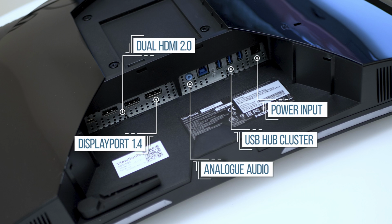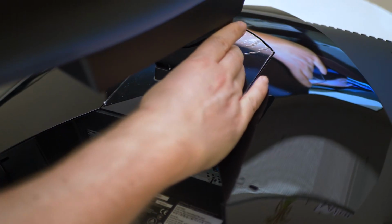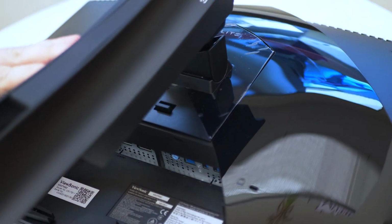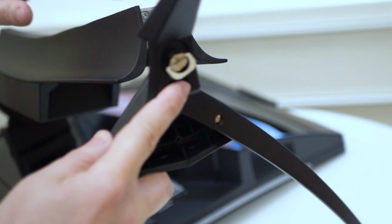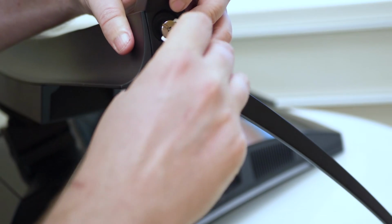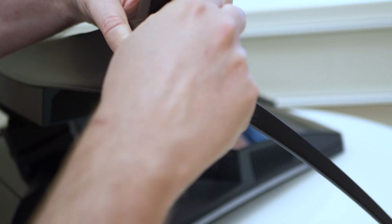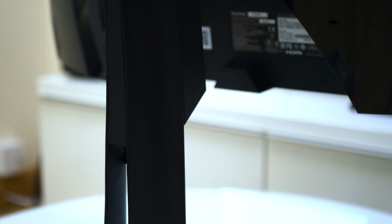The XG270QC comes with a solid, substantial stand, and yeah, let's take a look at those two components. The height adjustable column simply slots and clicks into place, no screws required. Those are there beneath for the VESA mount option though. Then the base itself slots into place. Now you can use a flathead screwdriver to get the job done, but as is usually the case with monitors, a tab is there to do it by hand. Plug in the power and your HDMI or DisplayPort cable, and essentially you're good to go.